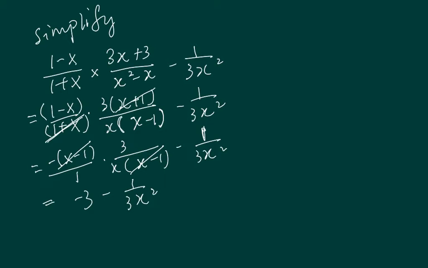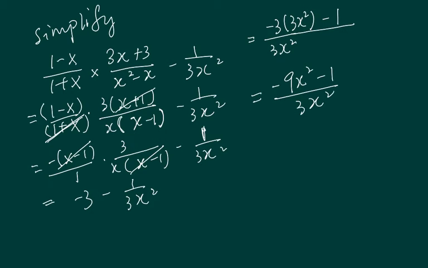And the next thing is, you can see here we have two different terms, and if you want to simplify them, they must be making the denominator the same. So for this term, I want to make the denominator as 3x squared. So now we have it on this side. If I want to make the denominator as 3x squared, which originally it is 1, so now the denominator has been times 3x squared. So now I want the numerator times 3x squared also. And the last thing is to write it down like this. And removing the brackets, I have like this one.